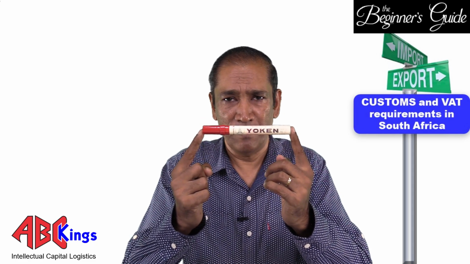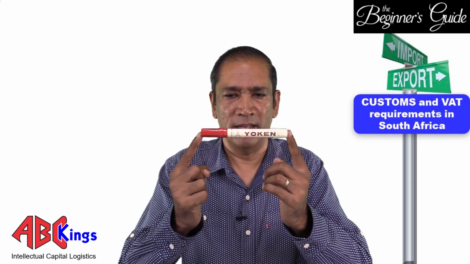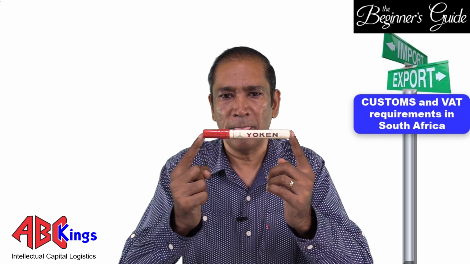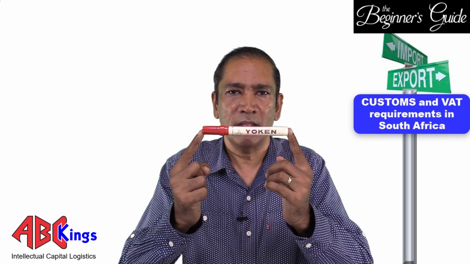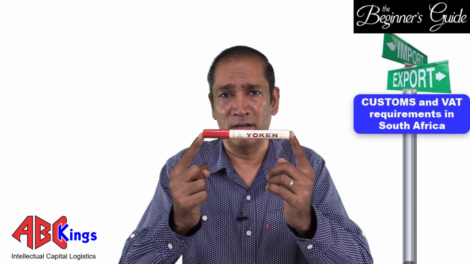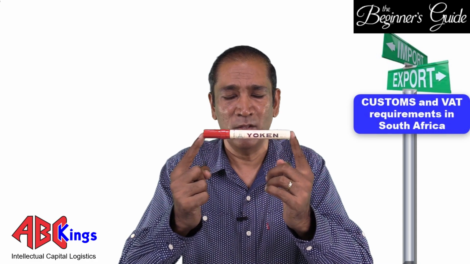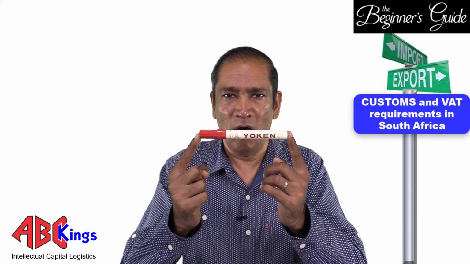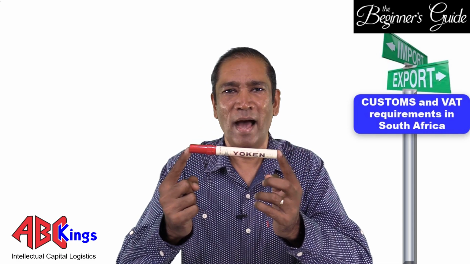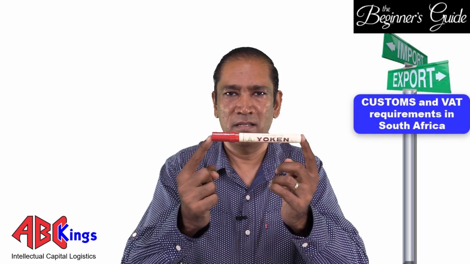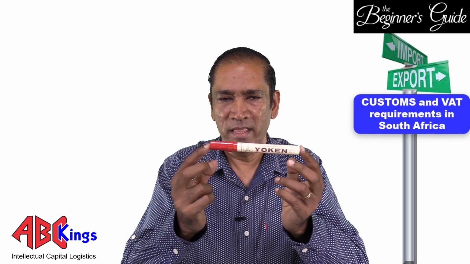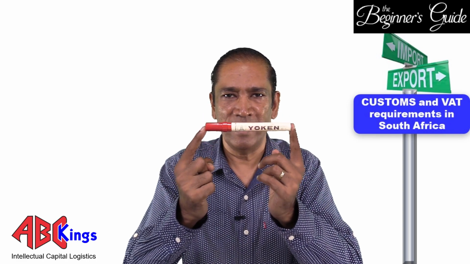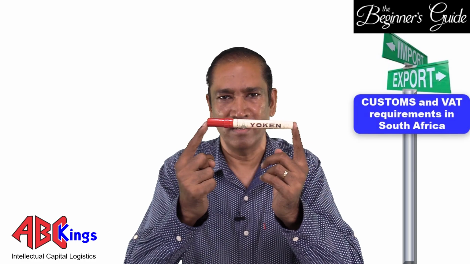After you paid the 15% duty, now it's sitting in your warehouse and you're about to sell them to the local market. And then a foreigner says to you, you know, I need some of those pens. Can you sell me some of them? And so the foreigner places the order on you, and let's say you ship 100,000 of these pens out of the country. Then you can claim for the duty that you paid on these felt tip markers.